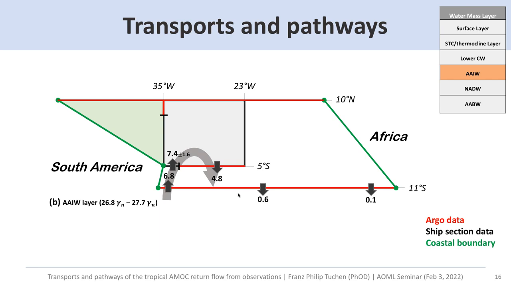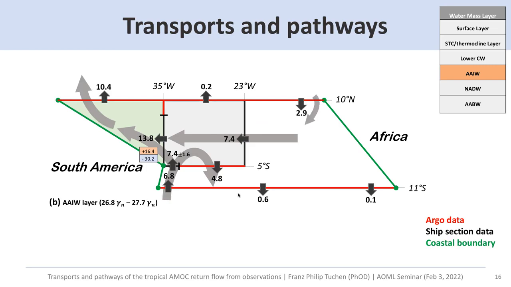But just to mention these mean values at 35 West and 23 West, behind these mean values there's actually a huge amount of zonal exchange of mass, something more than 20 Sverdrups going in both directions. And just to give some more insight on these zonal exchanges in the tropics. And then in the end, across 10 South, 11 South, and 10 North, interior and eastern boundary parts, there's mainly southward or basically poleward transport, which is mainly driven by Ekman transports in the surface layer.